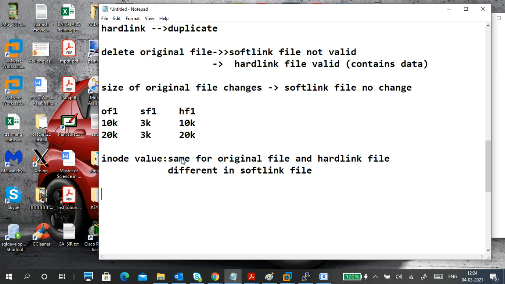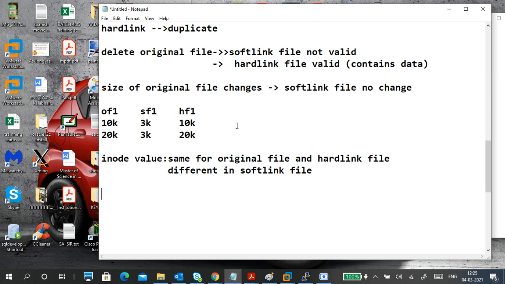I usually install a lot of applications and games. When I uninstall an application or a game, the shortcut may still show on the screen. When I double click on the shortcut, it says the original file no longer exists, do you want to move it to the recycle bin? Like that it shows, right? The same thing will happen in your Linux operating system also.